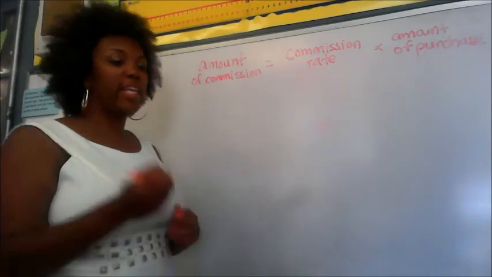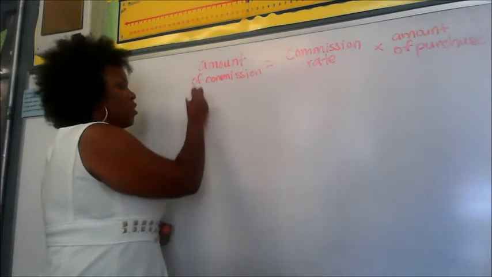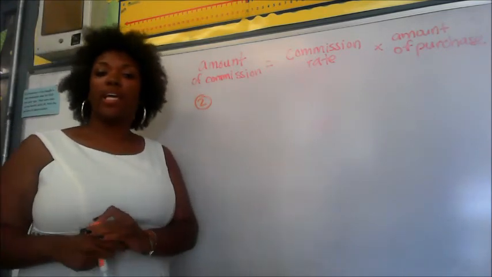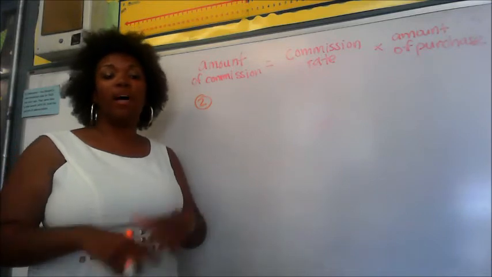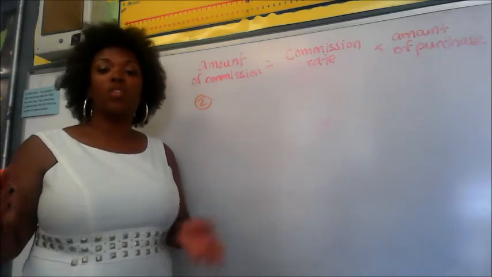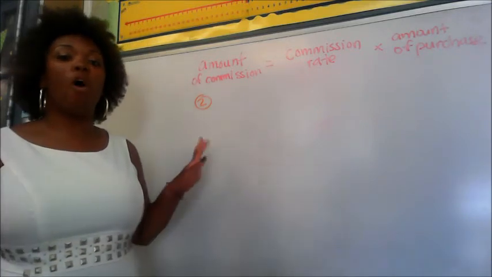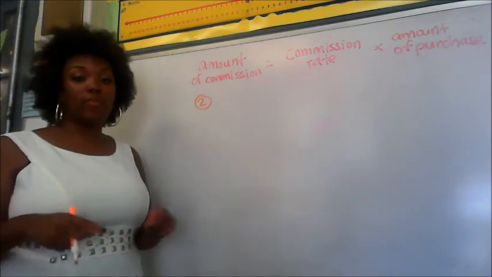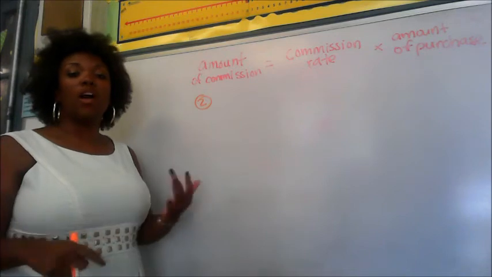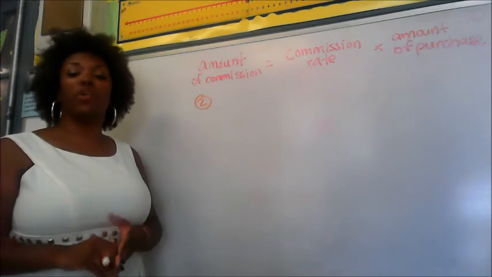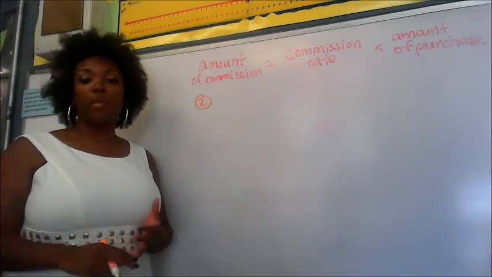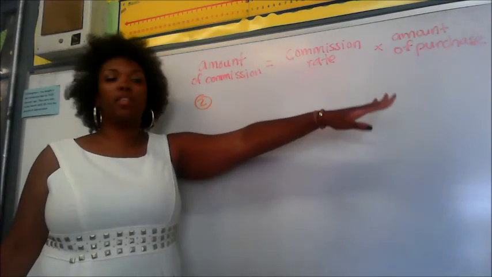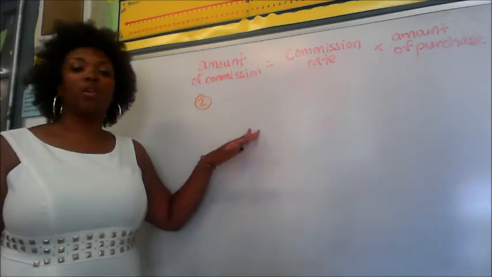Alright, so we are at example 2. Now Deshania has worked for a whole week. And Deshania's sum for the amount of purchase that she has been able to sell at Champs for that whole first week was $3,800. So we have $3,800. Her commission rate is still going to be 15%. So we read the problem. I just broke down the problem. Now I'm going to fill in my key pieces of information to then go through and solve it.